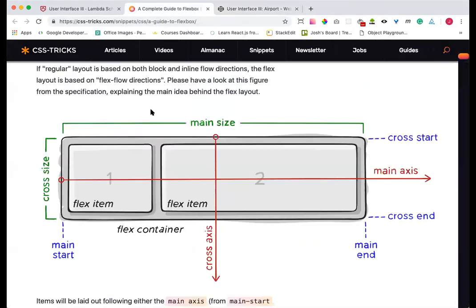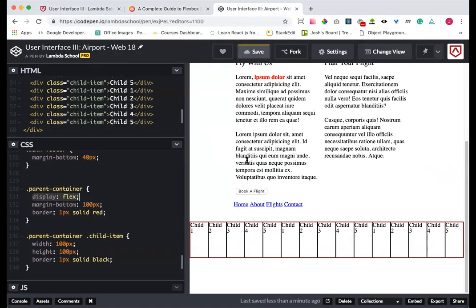So to come back to our terminology here so we understand these things better, we've now seen the main axis in action. We've demonstrated the main axis and how it works. Now, the opposite axis is called the cross axis. It's always perpendicularly opposite.